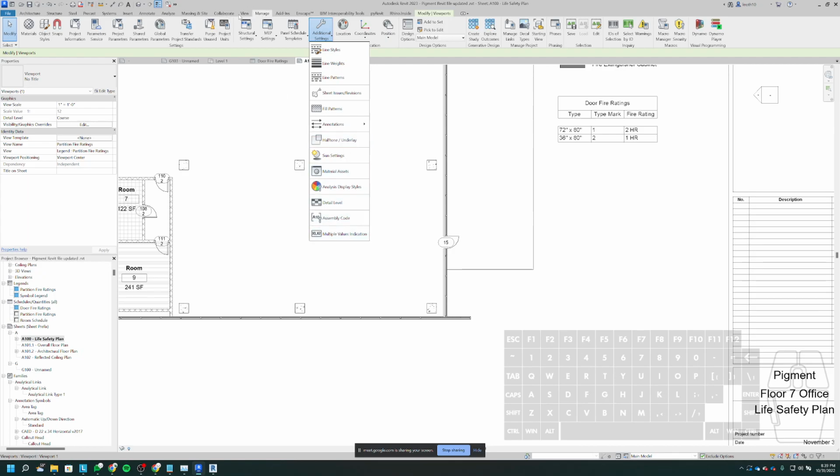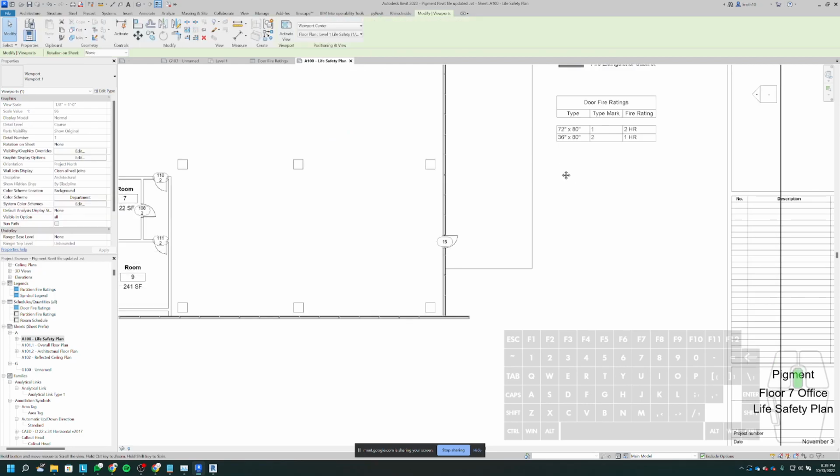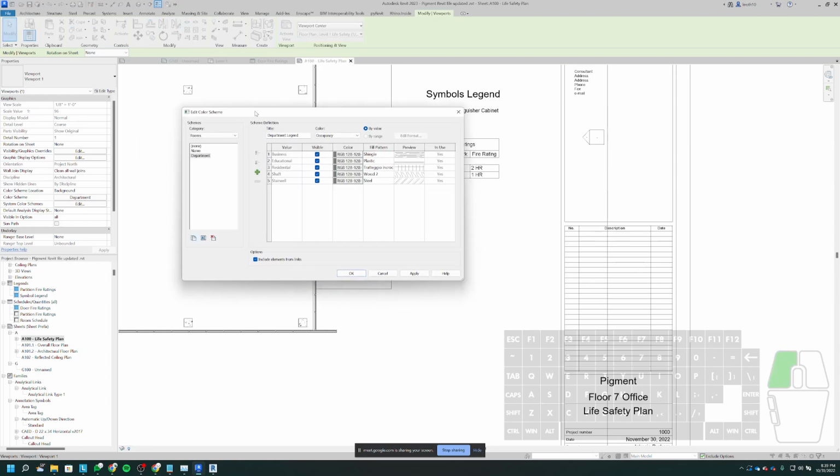Was under legends. How did I do that? I cannot for the life of me remember how I added that legend onto the sheet.